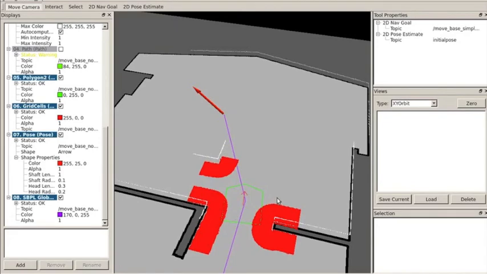I'm currently running SBPL with A-star search. It can be run with other searches as well. And the paths that are created are generated with the help of motion primitives. The particular motion primitives that I'm using in this simulation are for Herb, the home exploring robotic butler at the personal robotics lab.